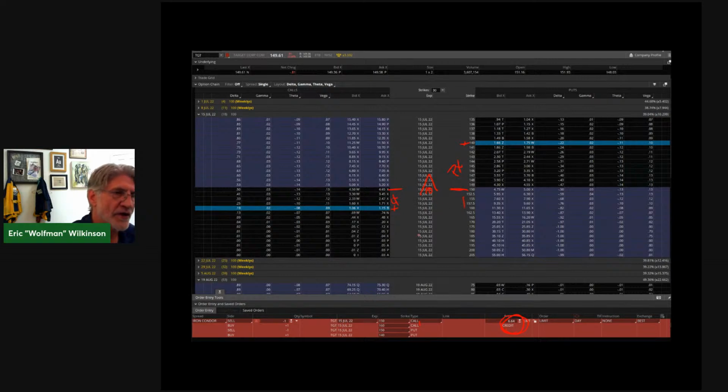But because it can only go in one direction or the other, I collected $6.64. It's $10 wide. That means I can only lose $3.36 on this trade. So I'm risking one in a sense to make two because the market can't go in both directions at the same time. So either my call spread or my put spread would lose if it really blew out.